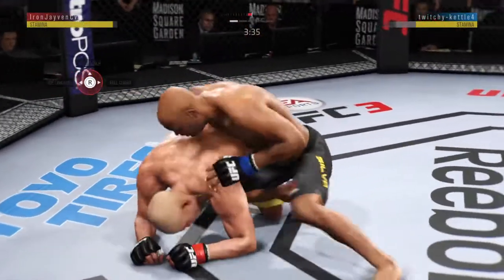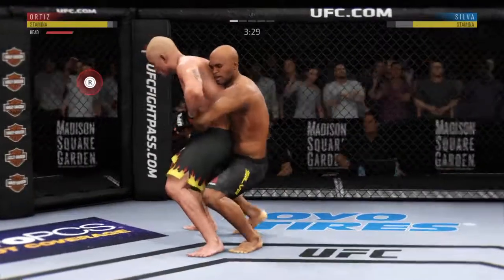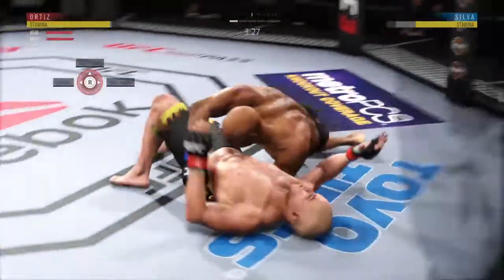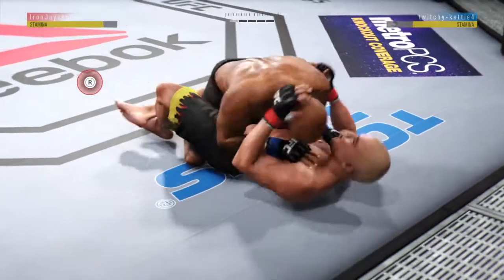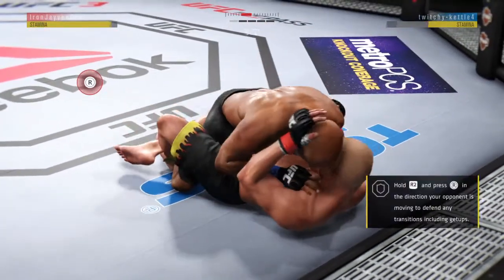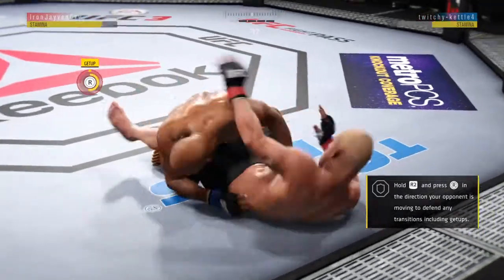Excellent movement and transitions here on the ground. Staying busy. Nice punch there by Silva. And now trying to take the back. There's a nice takedown. Half guard. Into full guard.